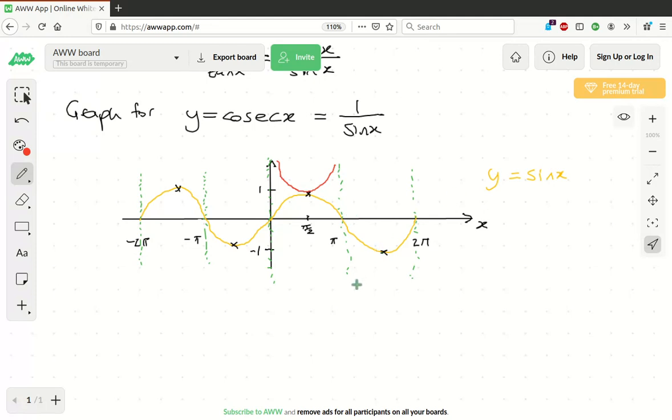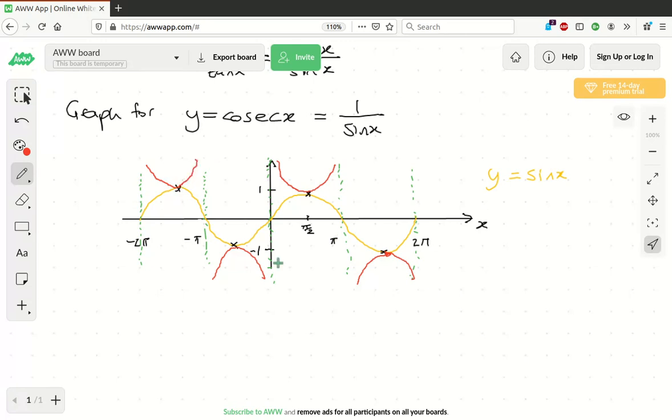Now you can make exactly the same argument over here where cosec x is going to do something like that and just kiss at pi over 2, but otherwise it's going to be trapped between these two asymptotes. Same over here. It's going to do exactly the same thing there and then go back down. And same over here. It's going to come up, kiss the curve, and then go back up.